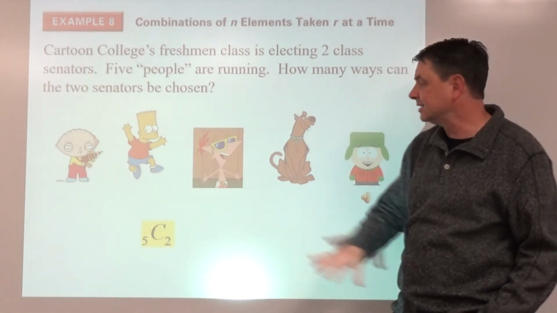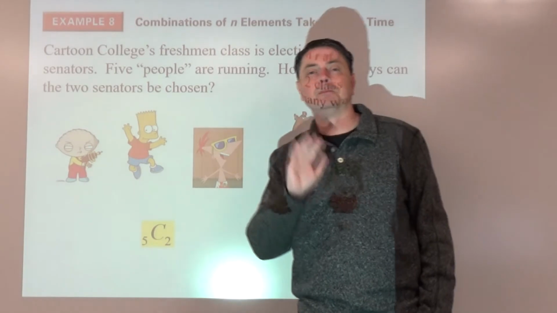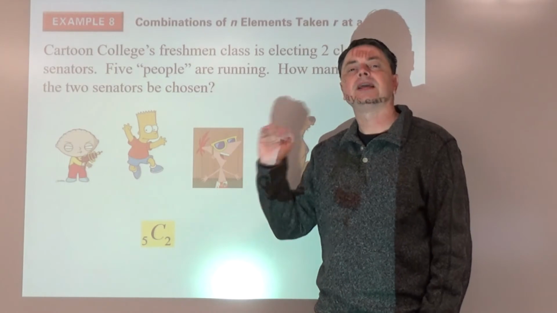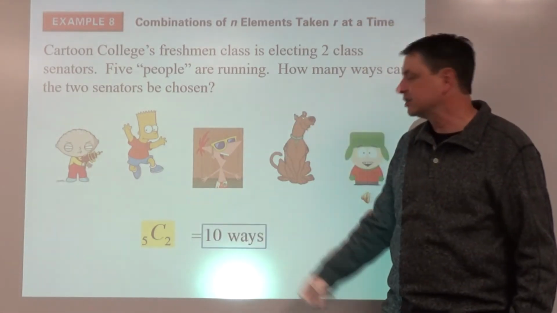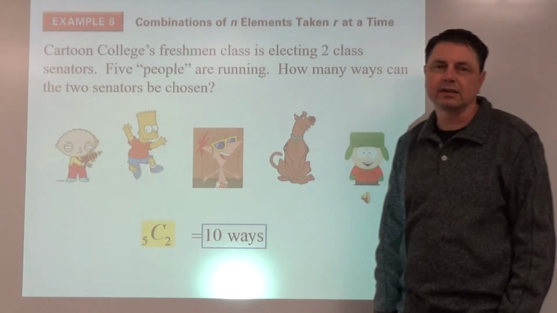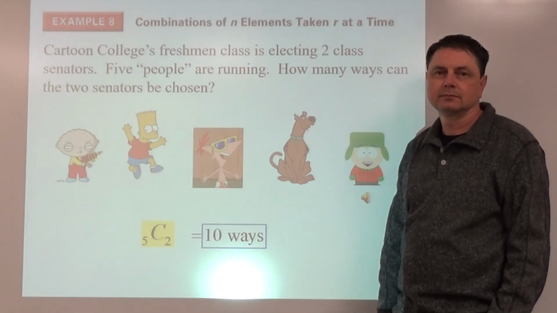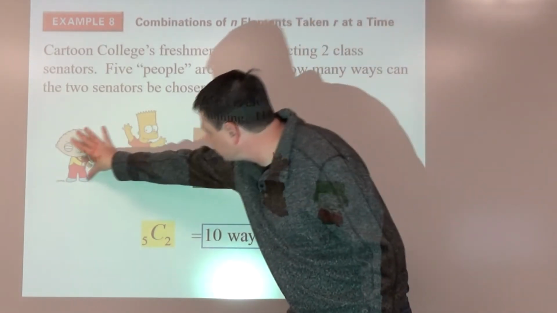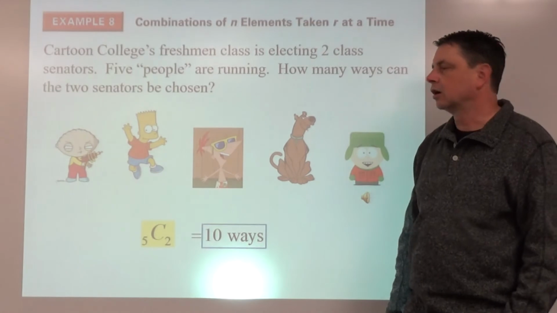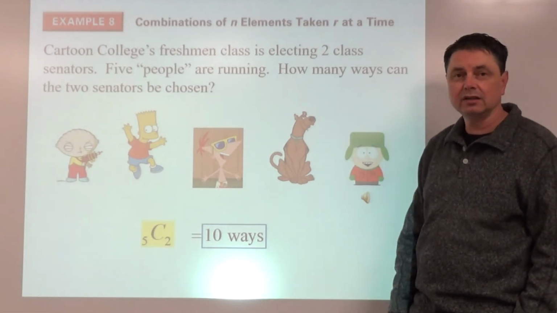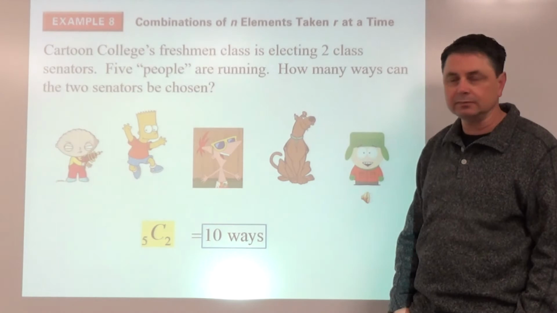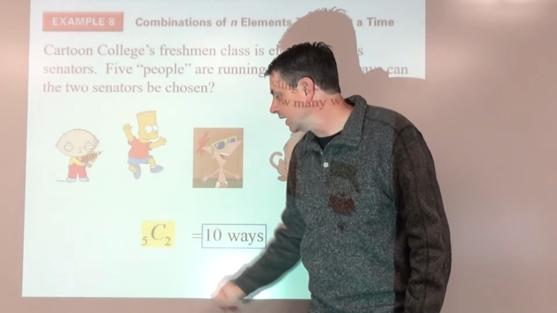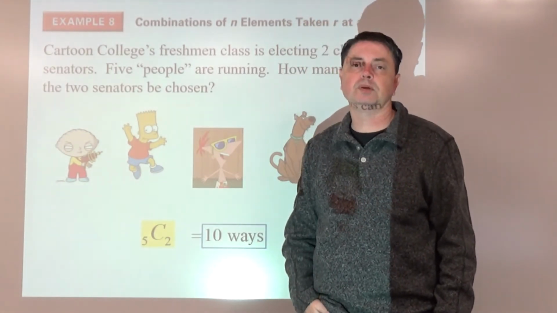5C2. Let's go ahead and type that in. 5, and then press Math. Go to Probability, PRB, choose nCr. Hit that, type in 2, equals. We're going to see there's 10 different ways that this can happen. The exact same problem is if these people are all required to shake each other's hand once each. How many handshakes happen? 10. Because among the 5, handshakes are taking place between any 2 people.